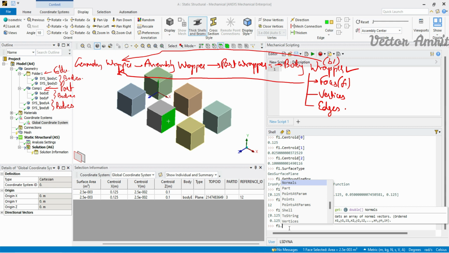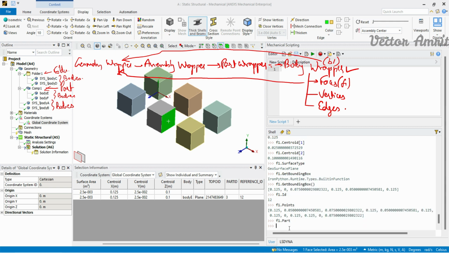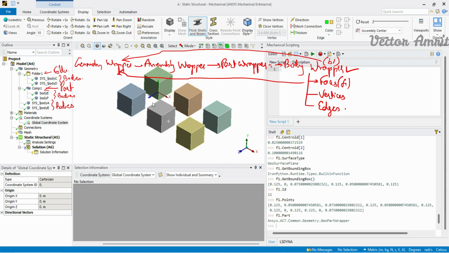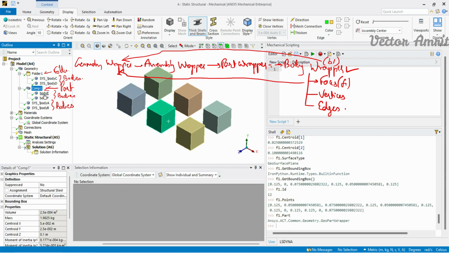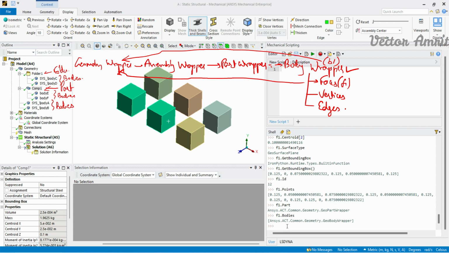Okay, so F1 is completed. From F1, yeah, you can go to part as well. So if you see F1 dot part, you will go to this entire part, which is nothing but this one, not E, but one, because E is a body. This is the part. So maybe F1 dot body will give you, yeah, it says get the list of bodies of the face. So you will see one body. Like if one face is common to two bodies, you are running a loop. You want to see whether they are in contact or not. Not contact, I mean maybe it is split at that part, so you will get where this face is associated with all the bodies. That kind of looping you can do.